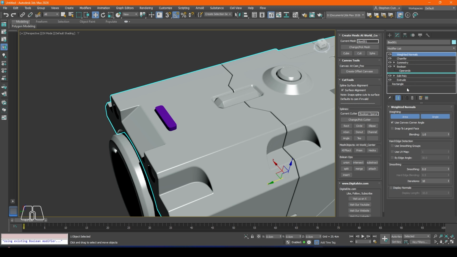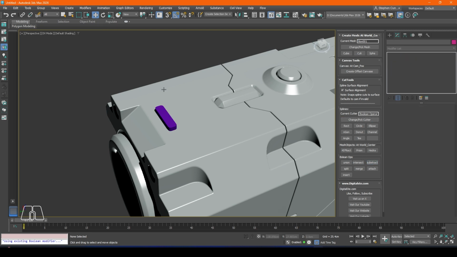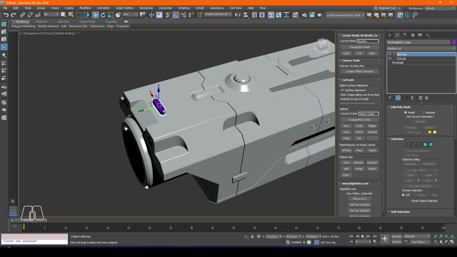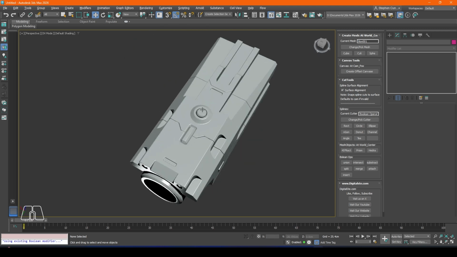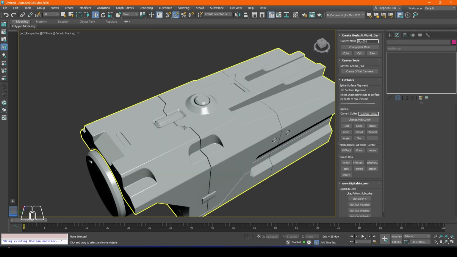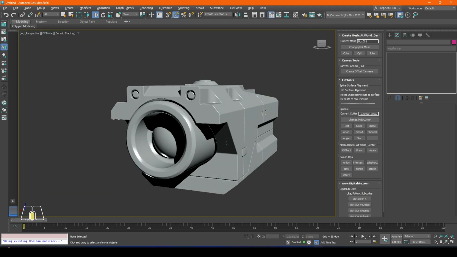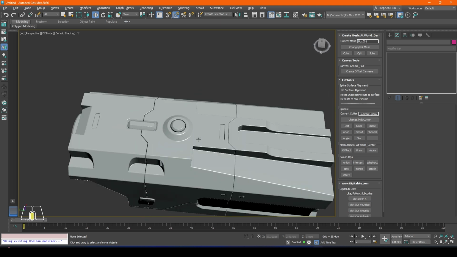Let's grab this object, let's set it as the cutter, subtract. Let's have a look. There we go. So again, we're getting that repeated pattern detail in there, which is pretty cool. Probably need to put a few more bits on this. But yeah, it's starting to look quite nice now.